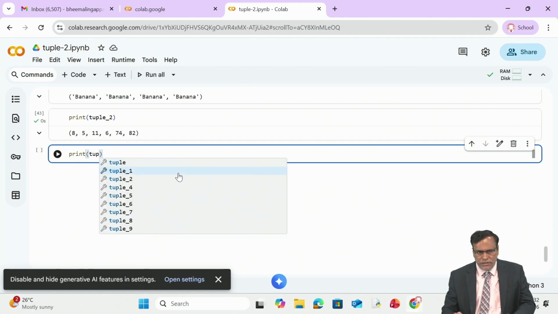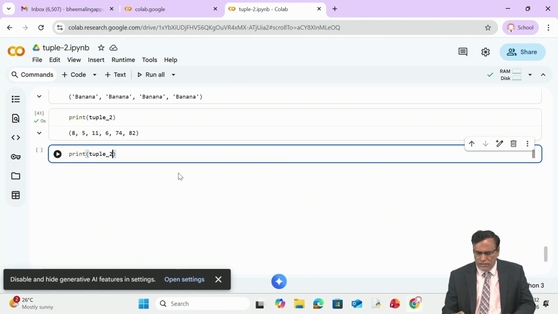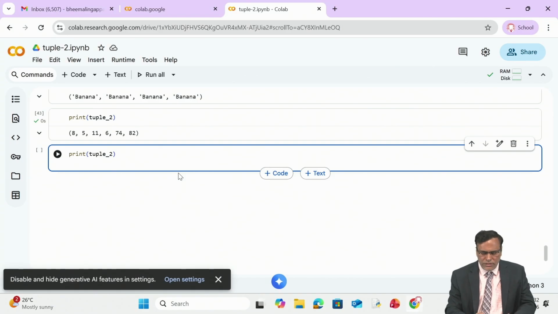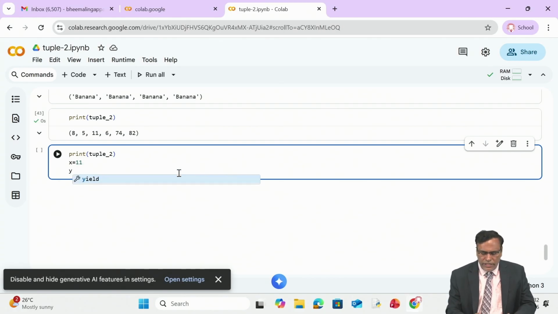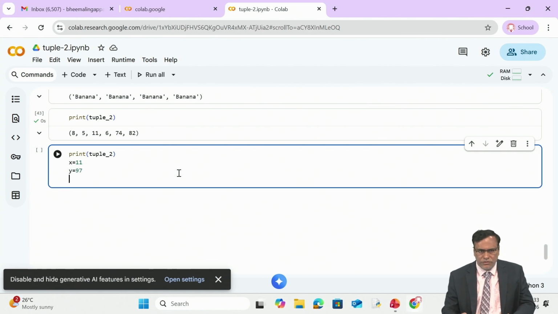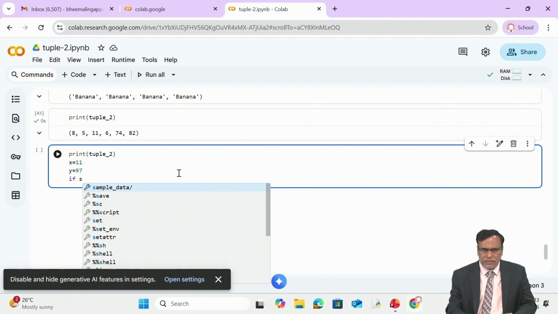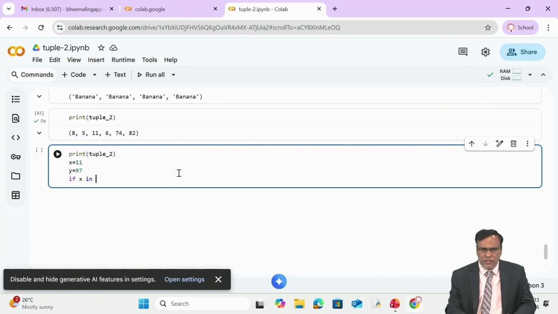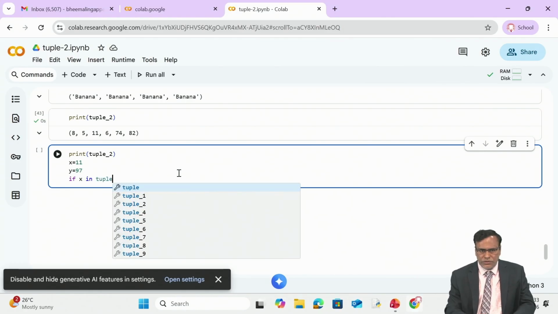Then you can take some variables, say x or y or m, whatever you want. You can take some value which is present and some value which is not present. Say y which is not present, for example 97 is not there. Then if x in, the name of the tuple is what? Tuple_2.